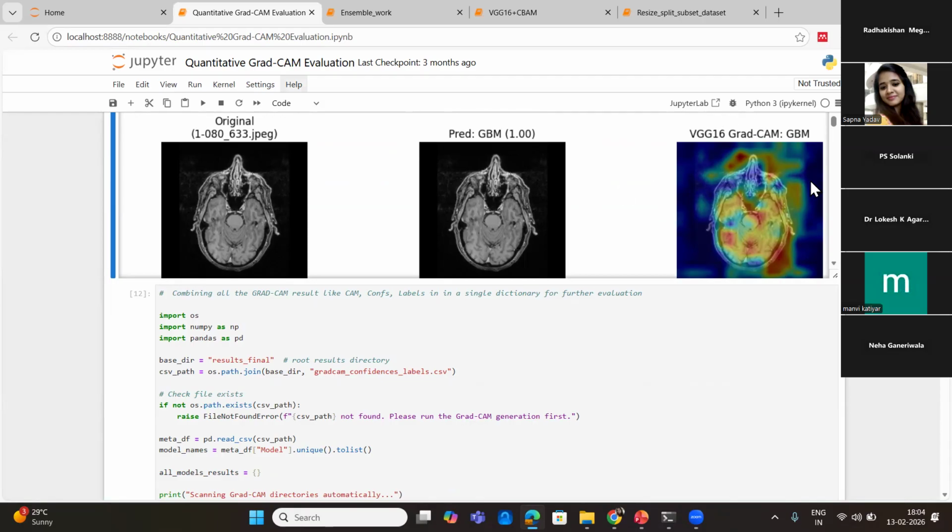The prediction for this is 1, which means it is a GBM class, and gradcam also predicted it as a GBM class, and the overlay heat map shows the area the model focuses on for the visualization. The yellow or red part shows that it is highly activated, and the blue color shows that it did not participate in the prediction. So this is the gradcam analysis for each model.